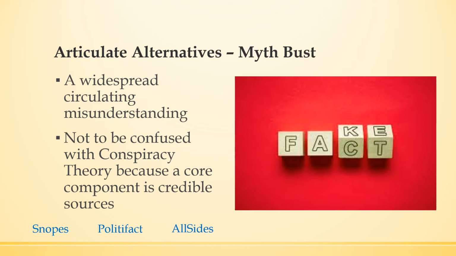Also, don't be confused with conspiracy theory. So this is not an opportunity to tell us about chemtrails, right? Or whatever it is, your conspiracy theory about how Tupac died. This isn't that moment. Articulating alternative speeches, one of the core components of them is that they have credible sources and they're trying to debunk something that's not credible. It's not to set up a new conspiracy theory with a bunch of other people who also aren't credible. So the big emphasis is on the credibility.